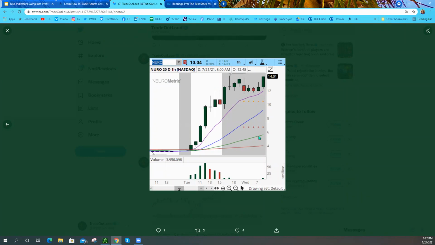I'm using 4 moving averages here. You can see that I'm not using any sophisticated indicator. I'm using price action so I can read the patterns. And I'm using these moving averages. I'm using the 10 exponential. I'm using the 20 simple moving average. I'm using the 50 simple moving average, and I'm using the 200 simple moving average.